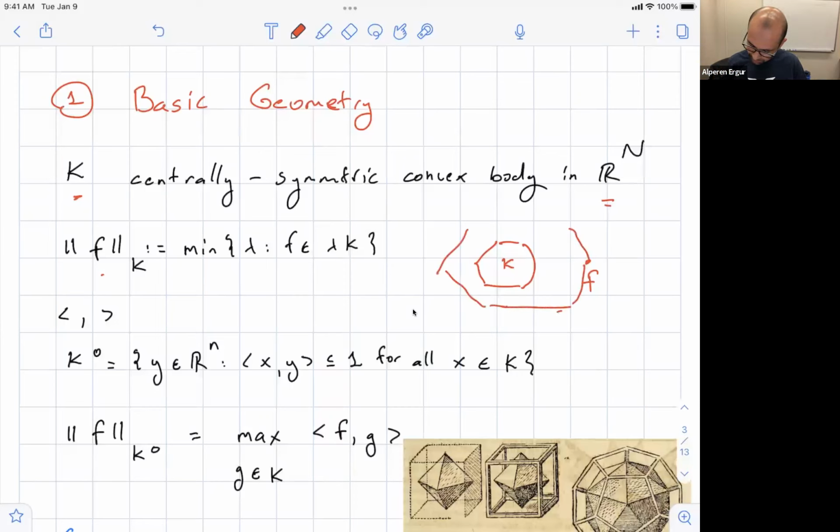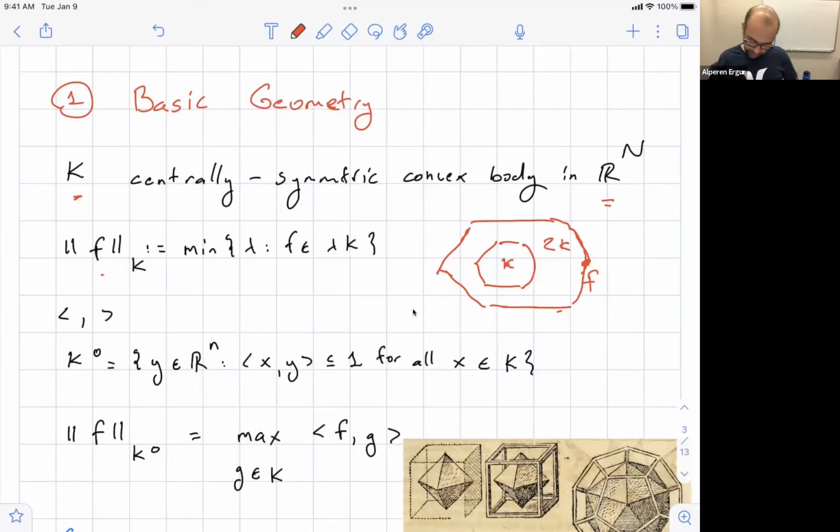But since somebody published a book called Math with Bad Drawings, it's not a shame anymore. So I can do this. Let's say 2 times K looks like this, and F is precisely on the border. Then this would mean the K norm of this F is 2. K is going to be your unit ball. As long as it's centrally symmetric, and probably my drawing is not centrally symmetric, sorry for that. You have to have a body symmetric with respect to the origin, then you keep enlarging it until it includes your input F. That's a norm, right?